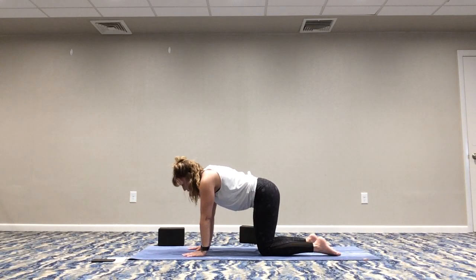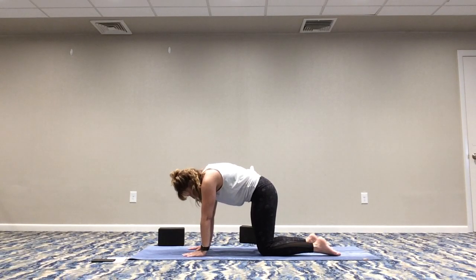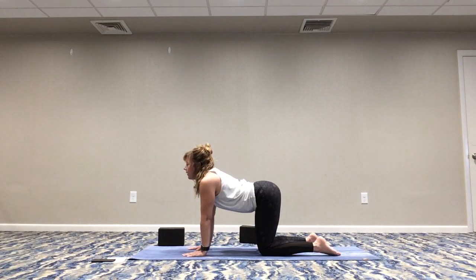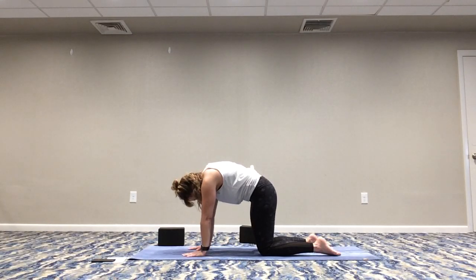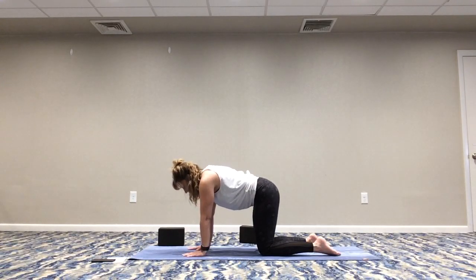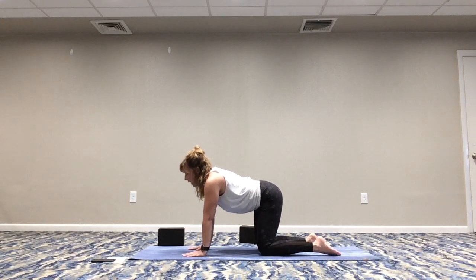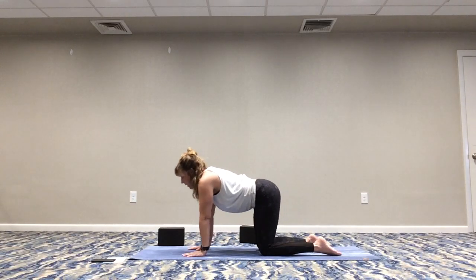So I'd like you to move here on your own breath, taking those inhales and those exhales. And eyes can be closed or halfway, allowing yourself to really feel this movement. Feel the fluidity through the spine, through the body, feel the breath. And then taking any other movement that feels good here. It could be just swaying hips from side to side, or maybe it's holding your cat or your cow just slightly longer, or maybe it's taking an opportunity to allow those hips to go back over those heels in one direction and then taking it over to the other.